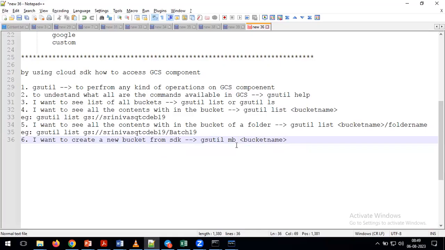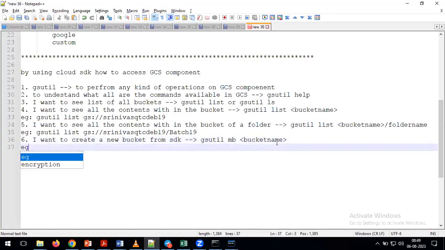So to create the bucket, we give gsutil mb gs://sample-sdk. I'm giving sample SDK just for understanding, because this is the bucket I am creating from the Cloud SDK, and it helps me differentiate it. I'll create this one.